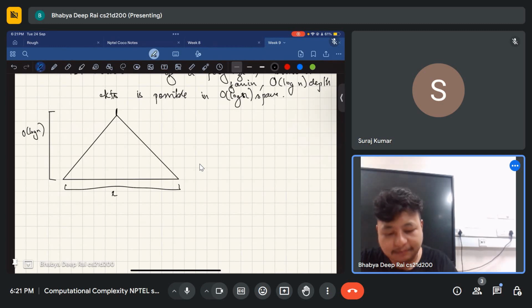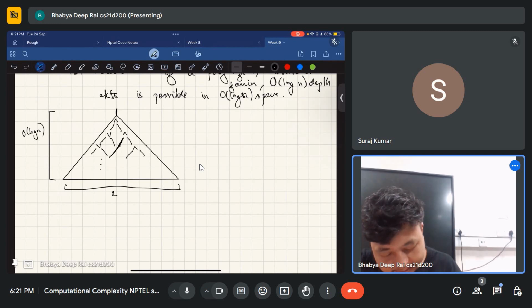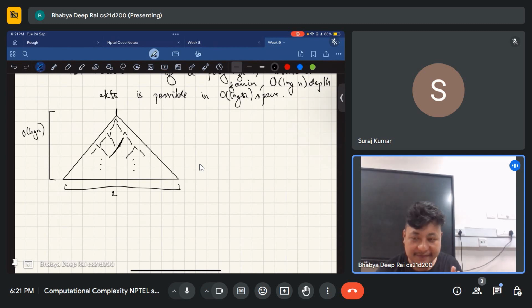Now, if I have an AND, I could have several gates here. Let's say the top gate is an AND gate. It has 2 inputs. And next one is an OR gate, 2 inputs. And here another AND gate, let's say. And it may so happen that this gate is connected to this gate, because this is a circuit, remember, not a formula. This is an AND gate, and this is how it goes. This is what a circuit looks like, with log n depth and size polynomial. The important thing to note is that it is of depth log n.